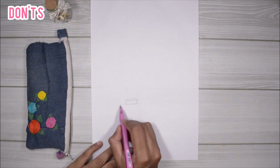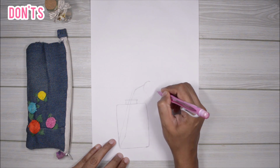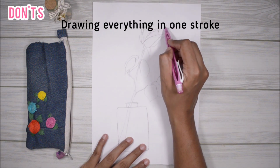The next common mistake that I do is I'm going to draw my sketch super dark, so that's going to be so hard for me to erase. And on the other end, I'm not touching my eraser at all. I'm trying to draw everything in one stroke or in one single go.